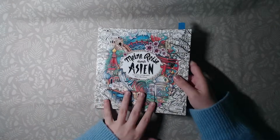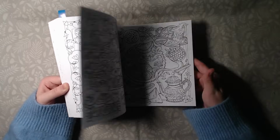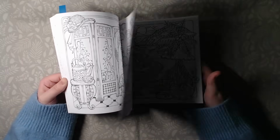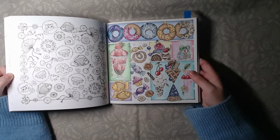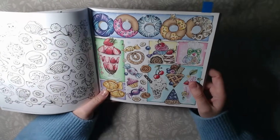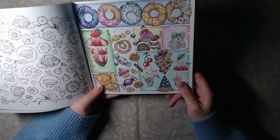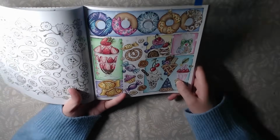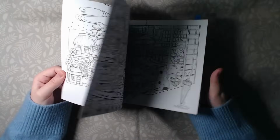Right. This is the Asian book. I think I only have done one in here. This one. I try to do things as realistic as possible. I mean, you can't really see the details on this camera, but there's some of it. That's it.